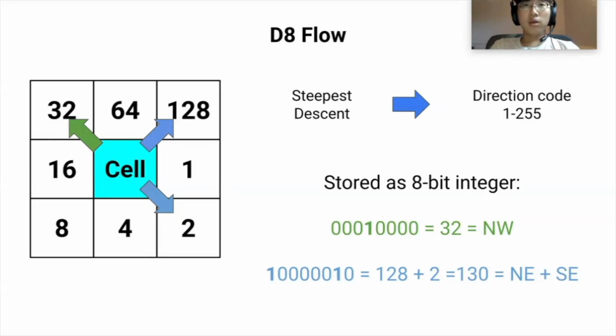To analyze the DEMs, we applied a Python D8 flow algorithm. The D8 flow algorithm determines the flow direction based on the direction of steepest descent at each elevation cell and assigns an 8-bit integer based on the shown grid. East is 1, southeast is 2, and going counterclockwise around, we multiply by 2 each time until we arrive at 128 for northeast. For instance, if the steepest descent from a cell is northwest, shown in the green, it gets the direction code 32. A benefit of this labeling system is also that it allows for combining multiple directions of equal descent. A cell flowing equally northeast and southeast, shown in blue, will get the value 130 because 128 for northeast is added to 2 for southeast. This way we can represent flow out of a cell using a single 8-bit integer for each cell.